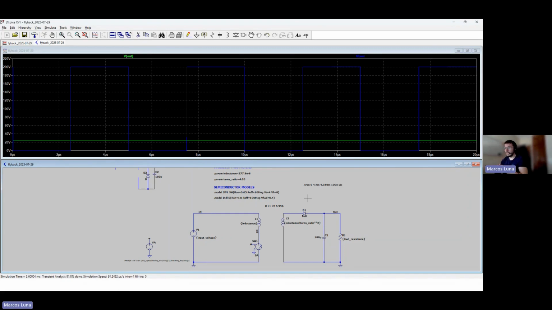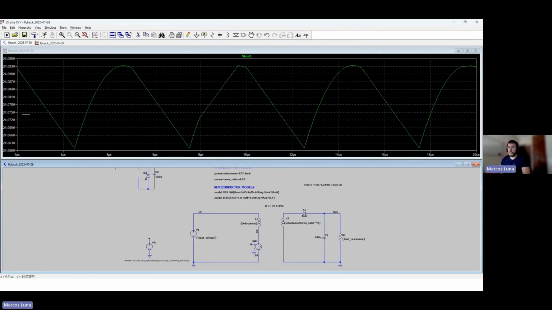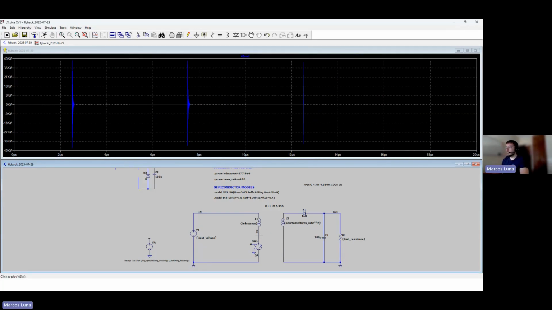And as we can see, the simulation, first of all, is slower than previously because there is a new effect, which is this one. Let's see first of all the output voltage, which in this case is 0.4 volts less. So we need to take into account that there is a voltage drop produced by the leakage inductance and the series resistance. And if we take a look at the switching node, we see this huge voltage spike, which is 45 kV, which, okay, I can tell you that this is not real. So it never happens. You cannot put your transformer in the hardware and ever see this.